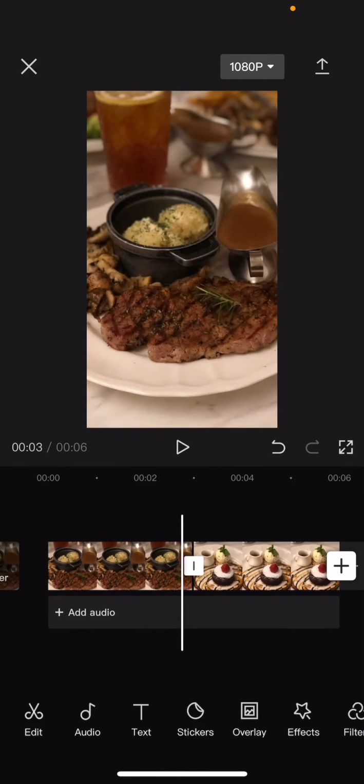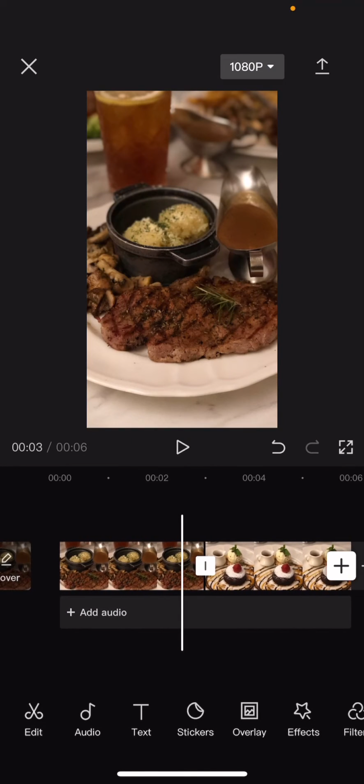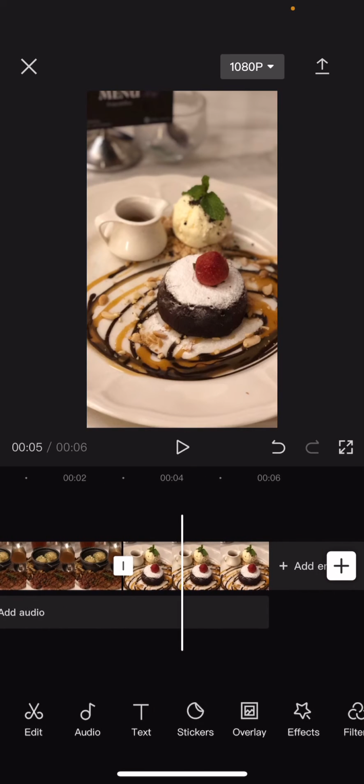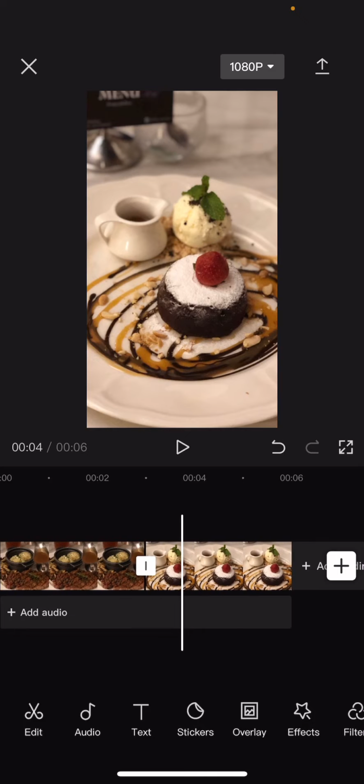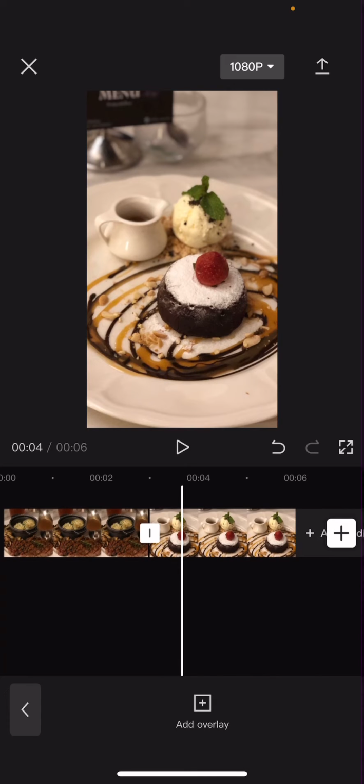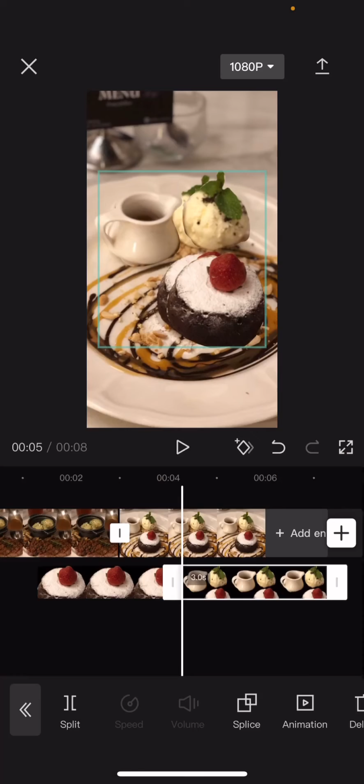You're then going to bring two photos in CapCut. This is the picture before this one, the one that we cropped a lot on PixArt. And I've also decided to just crop the items on the plate because it's a lot easier. Now I'm just going to add the two pictures that I edited in PixArt on overlay. So go to overlay and add overlay and add in those pictures.